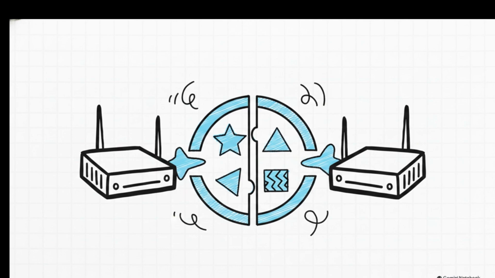We're talking the exact same area ID and subnet, perfectly matching hello and dead timers, usually 10 seconds for hello and 40 seconds before calling a neighbor dead, matching security authentication, matching MTU sizes, and they absolutely must have unique router IDs. If even one of those doesn't line up, no handshake, no neighborhood, no data sharing, period.